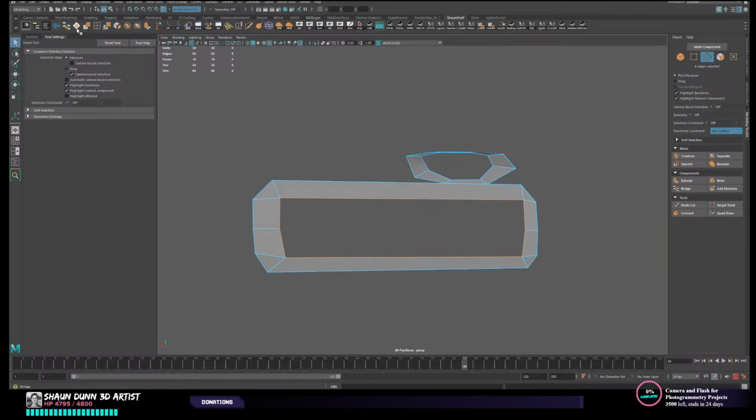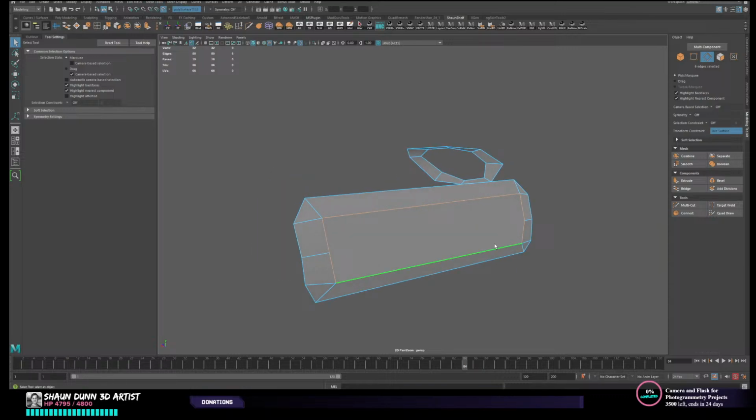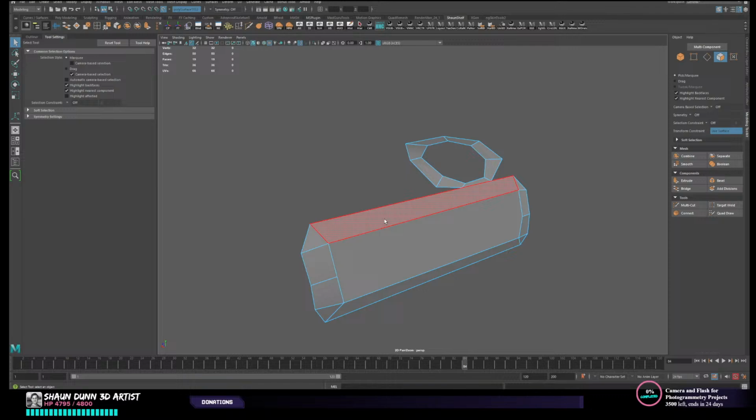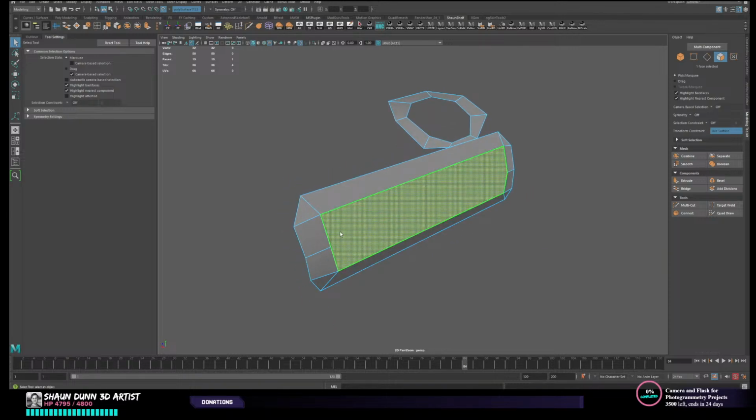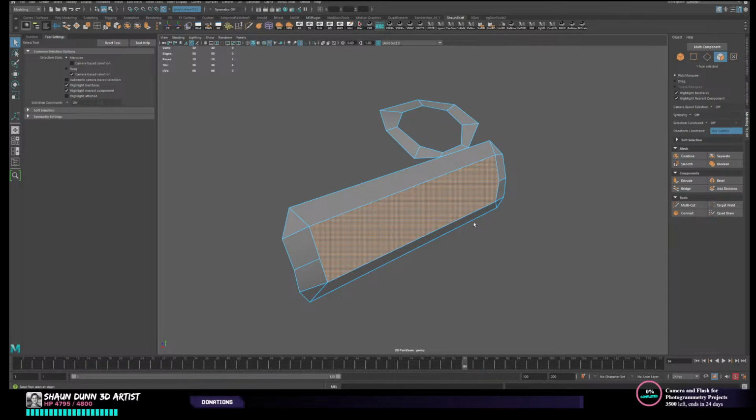I'm gonna go to my shelf, and I have a lot of shelf tools that I've just placed there. These buttons are up here in the menus, but this is the fill hole, so I'm just going to select that, and now it's filled it with this n-gon, which an n-gon is more than a 5-sided square, and so we've got this n-gon.